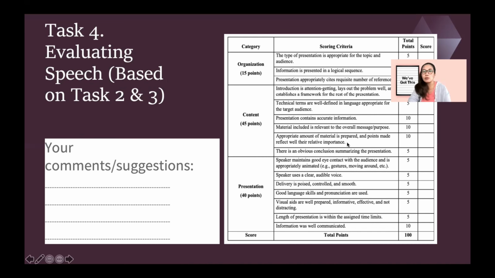Okay? This is the rubric that you're going to use to evaluate your friend's speech video and visual. Just follow whatever is written here, and then the total score is going to be, if they are perfect, okay? If you're being kind, please be kind. Please be kind to your friends. If they're perfect, they're going to get 100 total score. Don't forget to write your suggestions in here. And I think it would be best if you rewrite this rubric into a Word document, so that you can put your name and identification over there, so that I will be able to identify who is doing what, right?